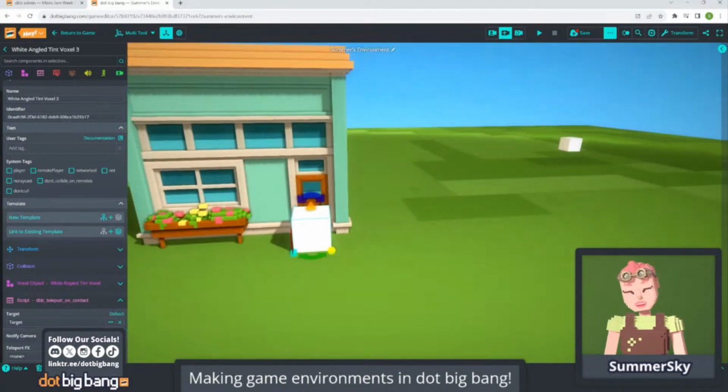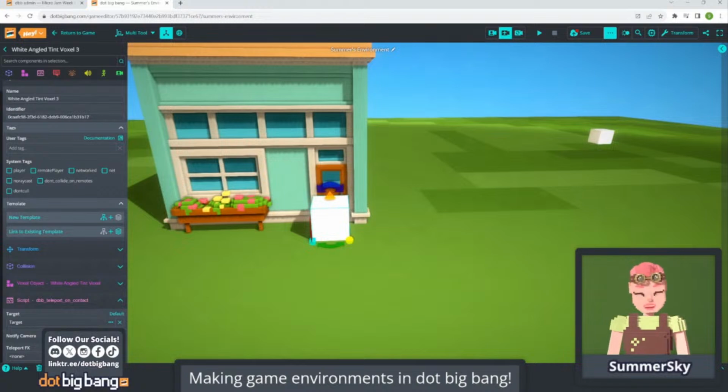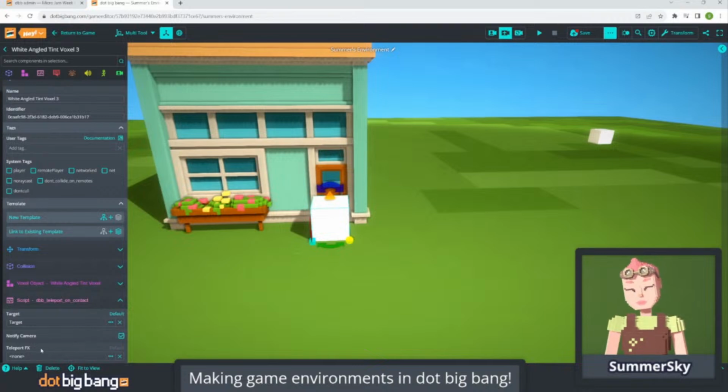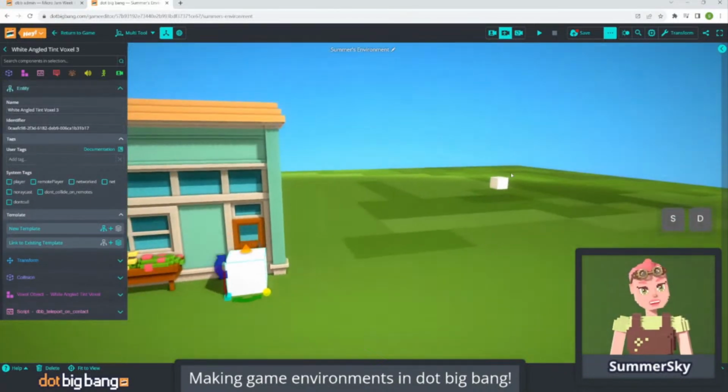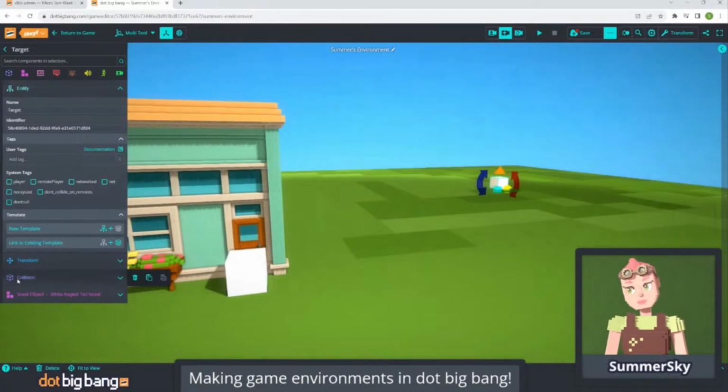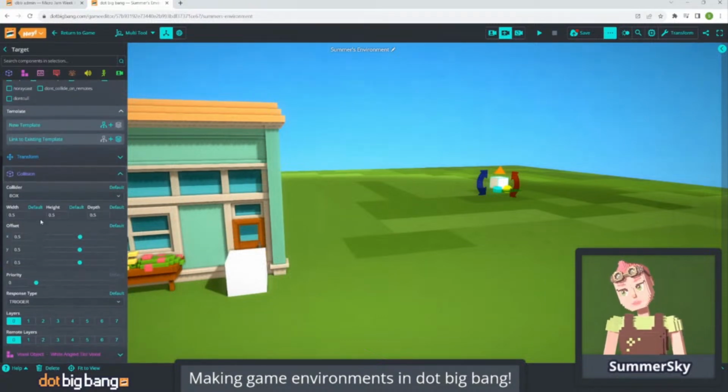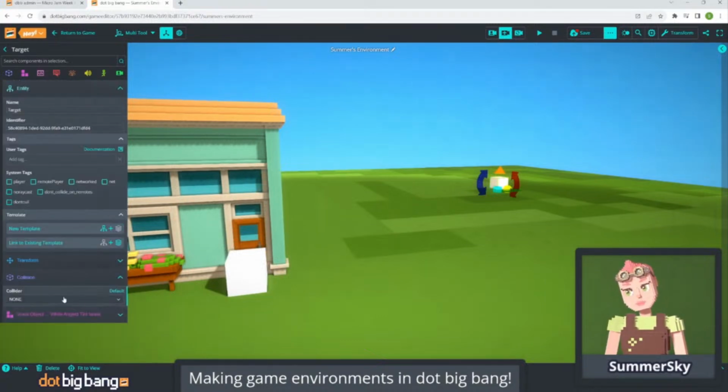And notify the camera. Don't think we need any VFX yet, but if you want to have some kind of noise play or a puff of smoke happen, you can make a VFX template and plug it in there. We don't need any script on the landing one. We just want to make sure that it's set to trigger or maybe even none.